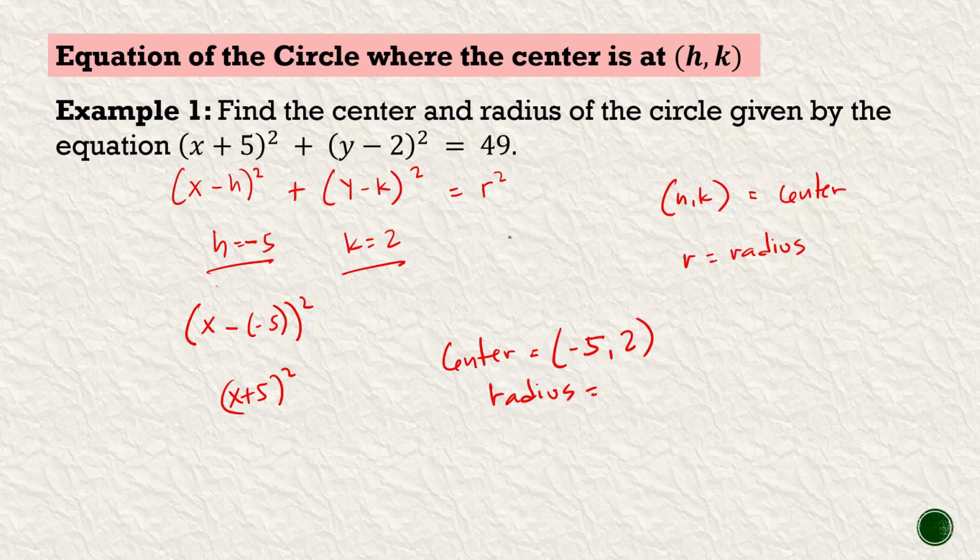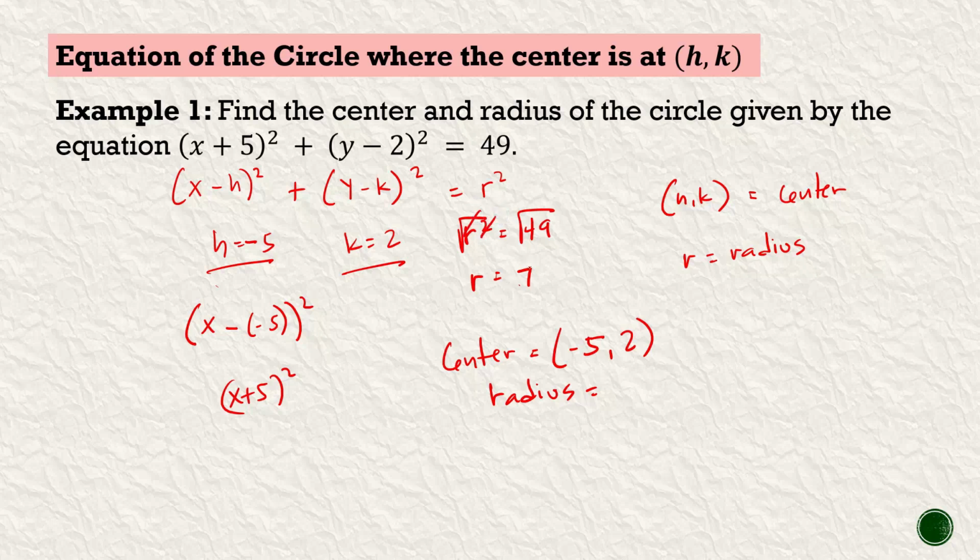For the radius, we need to express 49 in exponential form, or in some cases, sometimes it's not a perfect square number. So here we have a perfect square number. 49 is just 7². But to generalize everything, you can actually do this. So r² = 49. You have to solve for r, so r = 7. Okay, so you can do that.